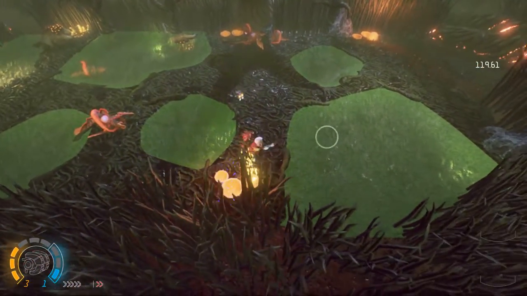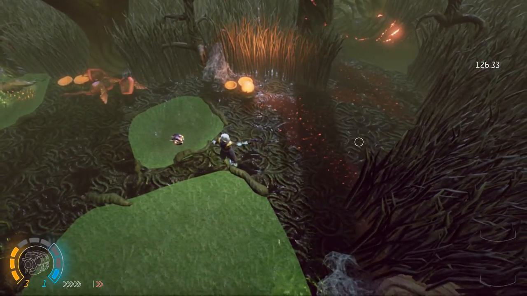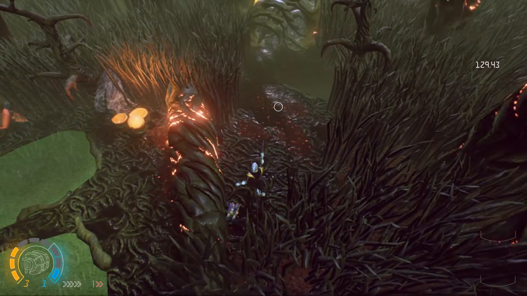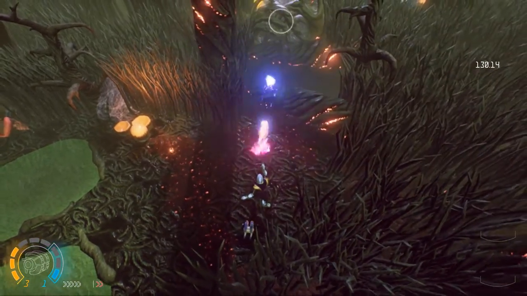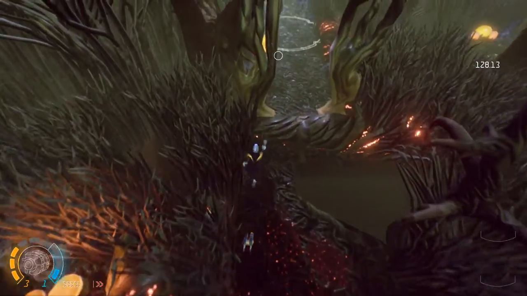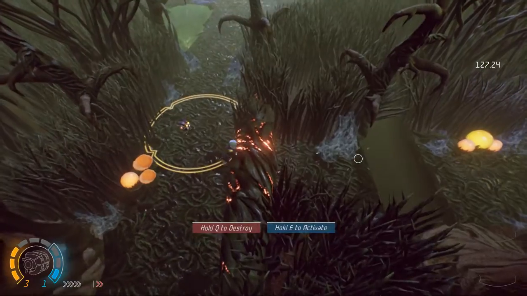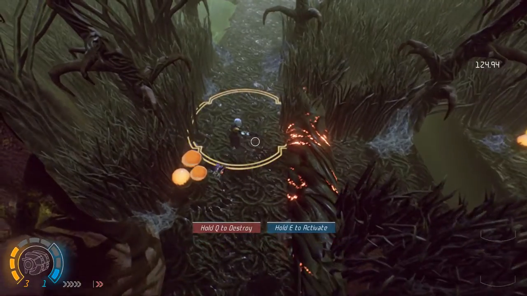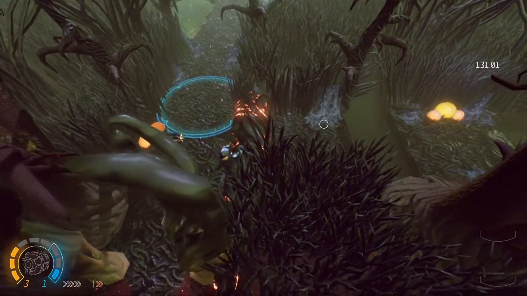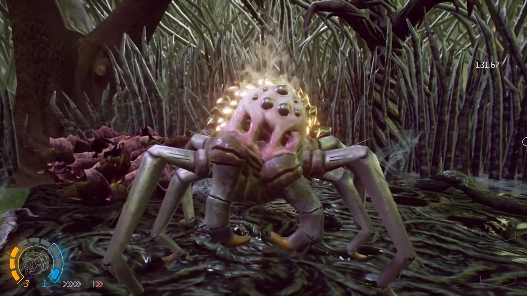Can I get the jetpack, please? Can I get the jetpack back? Please, please, game. Please, no. Wait. Okay, I opened that thing. Oh, I can just go here, right? Good. Can I jump over here? No? Maybe if I had the jetpack. Oh, it's really bad that I lost the jetpack. Maybe I'll find it again.